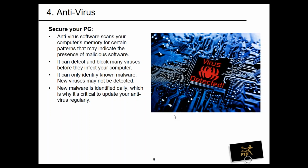Those that aren't running it, I strongly recommend that you consider that as part of the software that you run in your shop. Again, it's very important for helping you maintain the security of your computer. Other viruses that we've seen very specifically target banking information, credit card information, and social security numbers, and those viruses have the capabilities to specifically look for those files and send them out from your computer to other locations where hackers are able to retrieve it and use it for their own benefit. We've also seen other viruses that look for passwords and actually log keystrokes as well. So having a good antivirus program will give you a lot of capabilities to keep your system secure. So I strongly encourage that.